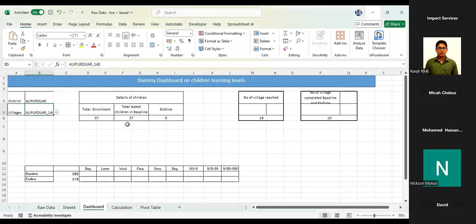So already we have calculated for those, and now these parameters need to be stored for the district level. So now I am going to erase the formula from the village level.